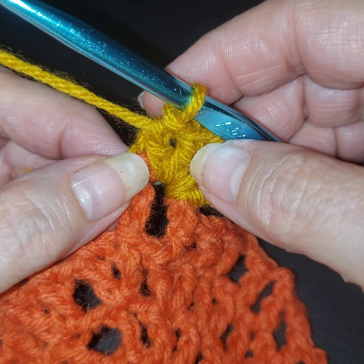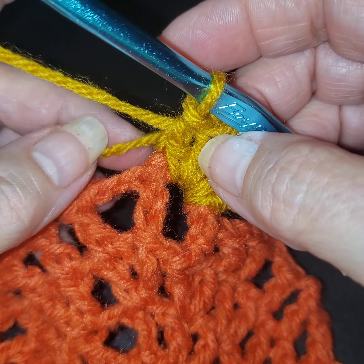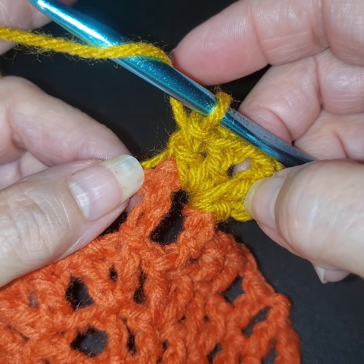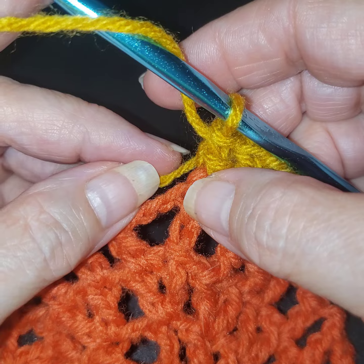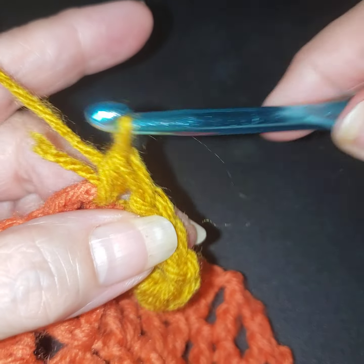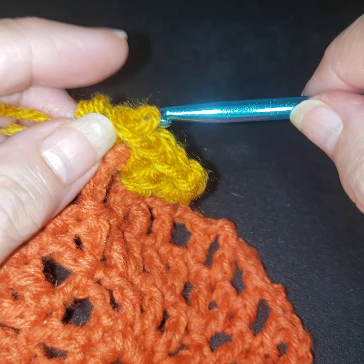I'm sorry, I didn't mean to stop on you guys. I'm just double checking. We are not working in our double crochets here, so we're only going to work in our 2 space. So we've done a corner: 2 double crochets, 2 chains, 2 double crochets, and in this space we are going to do 2 half doubles. Okay, so this is kind of our shaping row. When we get done, it will look like a hexagon.